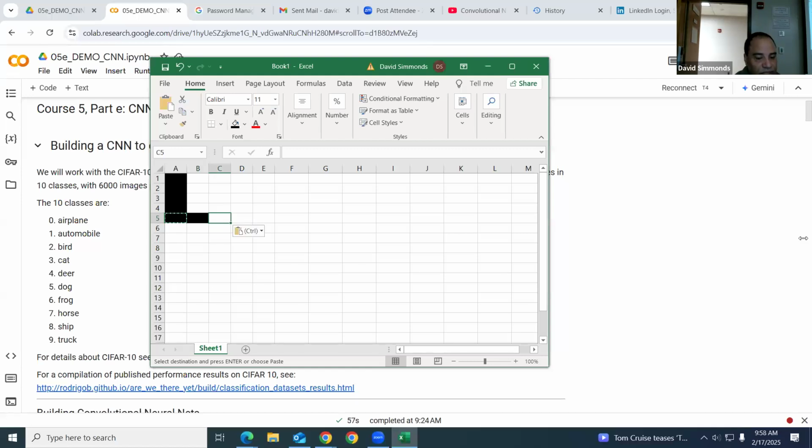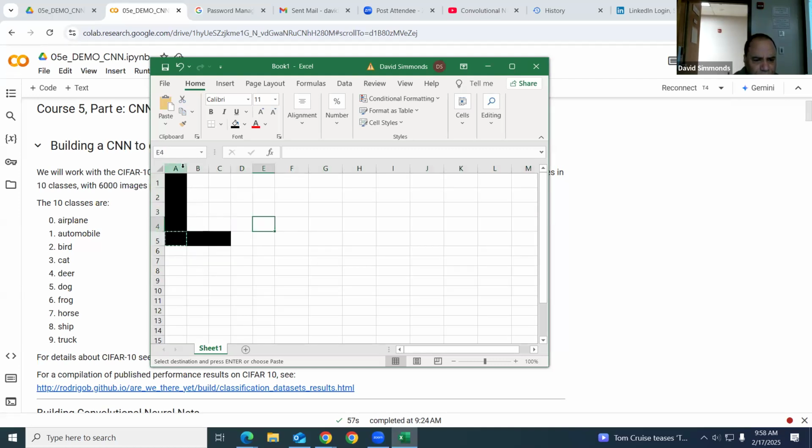This is what an L would look like as a 5x5 image.